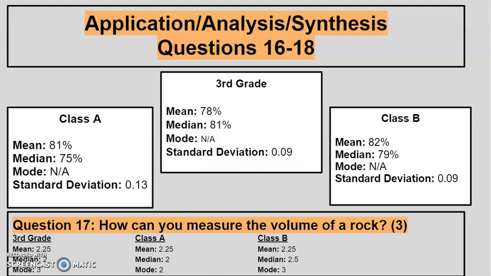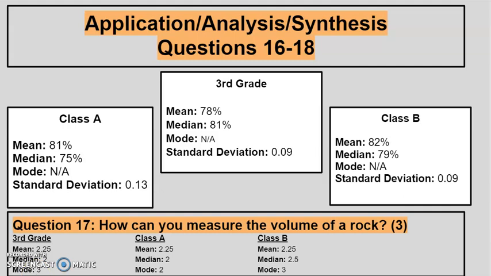When these level questions are broken down by classes, the data indicates similar levels of achievement. Class A's mean score on these questions was 81%, while Class B's mean score was 82%. As indicated by the level on Bloom's taxonomy of questions 16 to 18, the data shows that these were more challenging questions with an overall mean score of 78% compared to the knowledge and comprehension questions with class averages of 91 and 90, respectively.